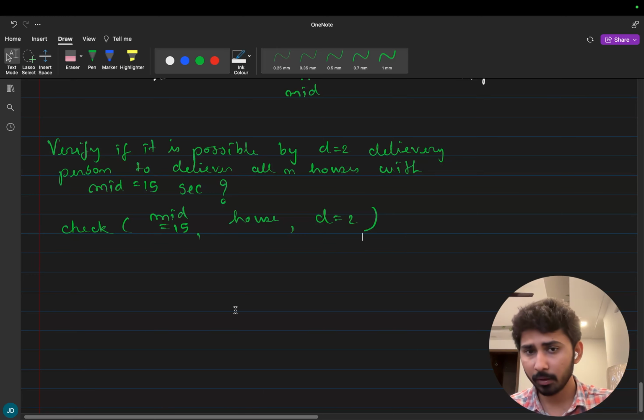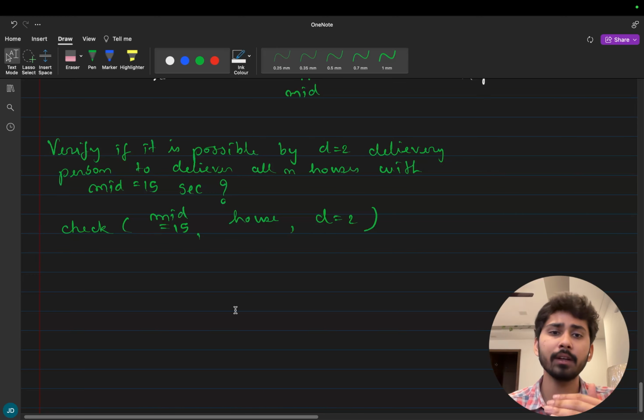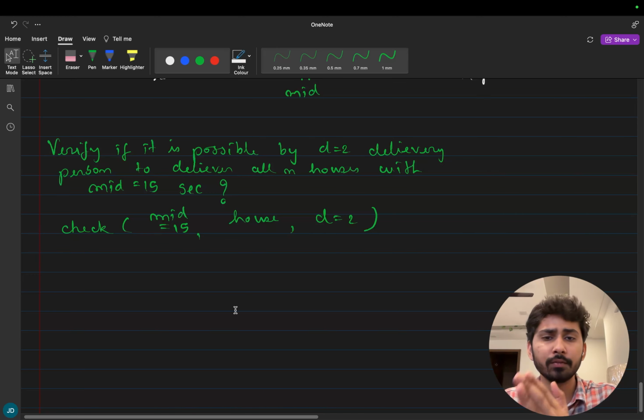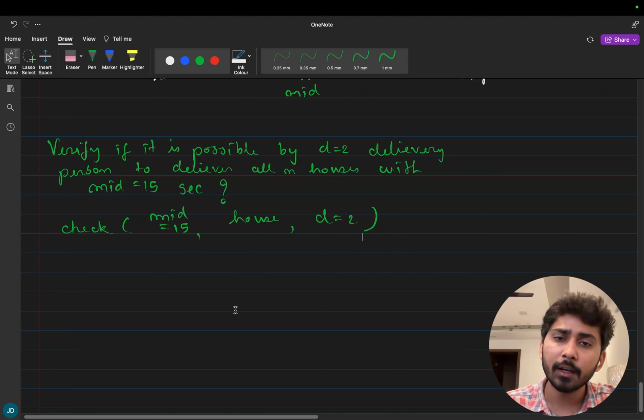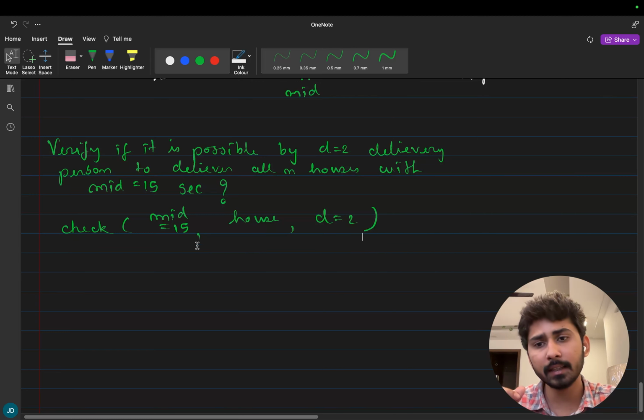So what we'll be doing, we'll be starting with one delivery person at a time. We'll start with the first delivery person, and we'll see in 15 seconds how many houses the first delivery person can cover up. Then I will see that these are only the houses, they are less than n houses covered, so I'll include one more delivery person, and I will see how many houses can be delivered by this second delivery person in 15 seconds.